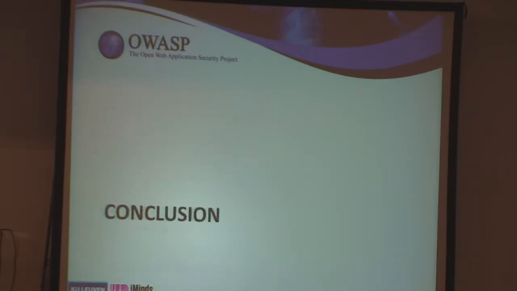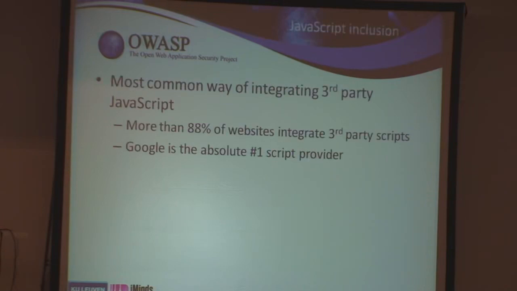So this brings me to the conclusion. This was a very compressed talk about a lot of research we have been doing in 2 years in our research group within the Web Analysis project. And what I wanted to bring you today is some insights into how we're using third-party JavaScript. Let me remind you that more than 88% of websites integrate content coming from external script providers. And by far, Google is the absolute number one script provider in webland.